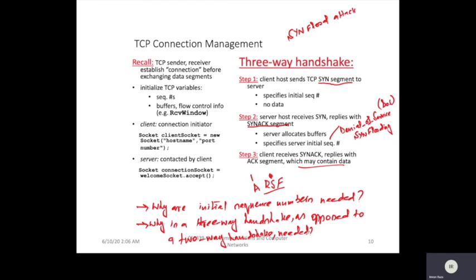What do you think? Where can we have deadlocks? By the way, this is another question for our online session: can we have a deadlock in three-way handshaking? Or if we are not using three-way handshaking, let's suppose we are using two-way handshaking, can we have a deadlock in two-way handshaking? Right. So think about these questions, and we'll discuss them in our online session.